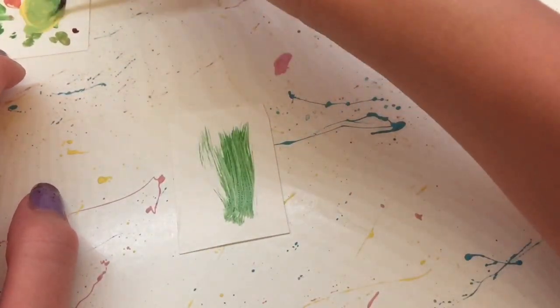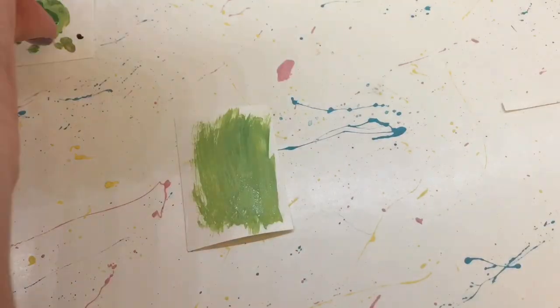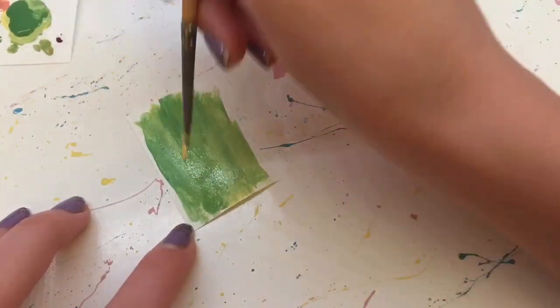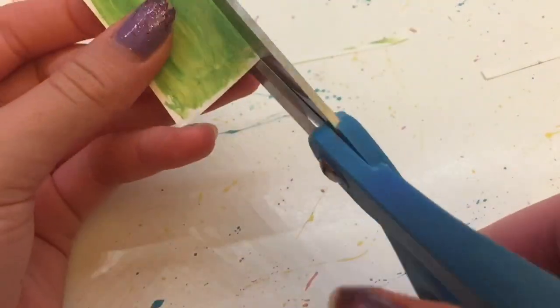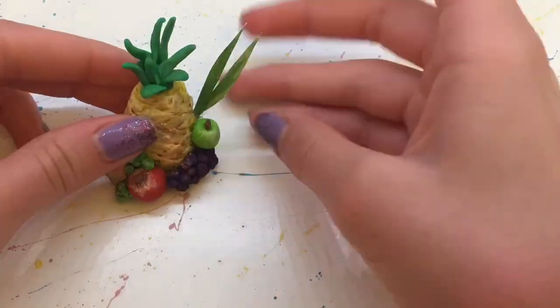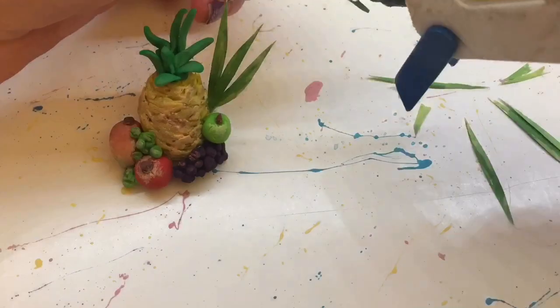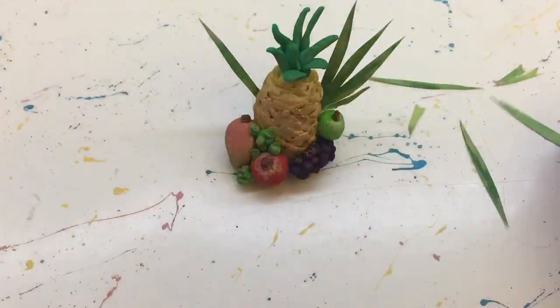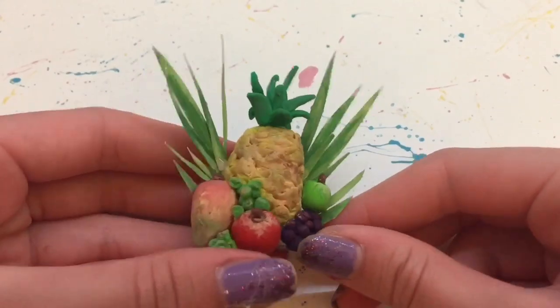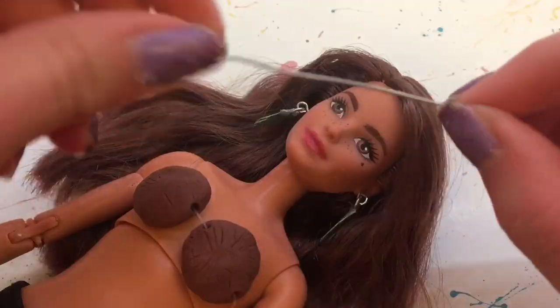And I also take some different shades of green and paint on a small piece of paper on both sides. And then cut out some leaf shapes to glue around the fruit hat. I really like how this is looking so far.